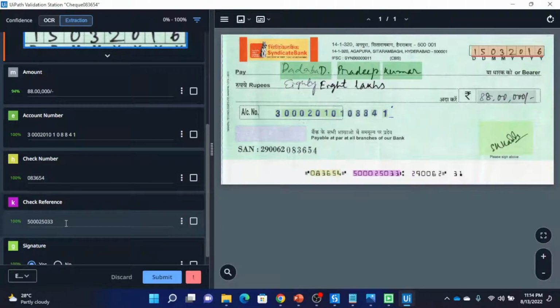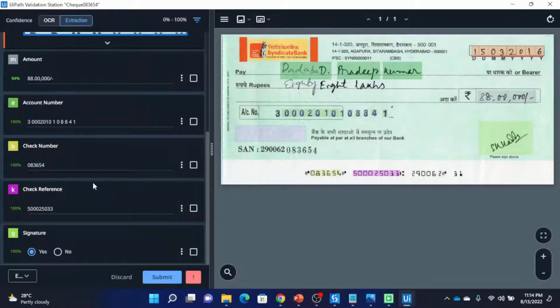Check reference. It was able to identify all this, even though it has a different font altogether, which is good. And see this, it says you have a signature. So it was able to identify it.